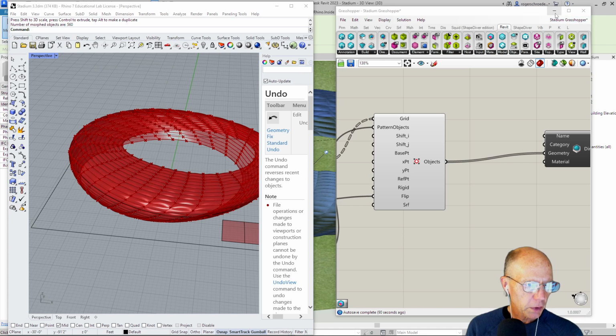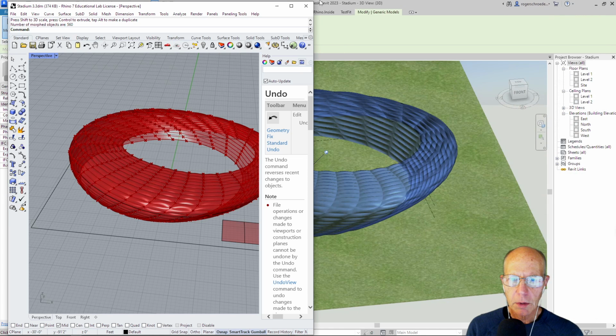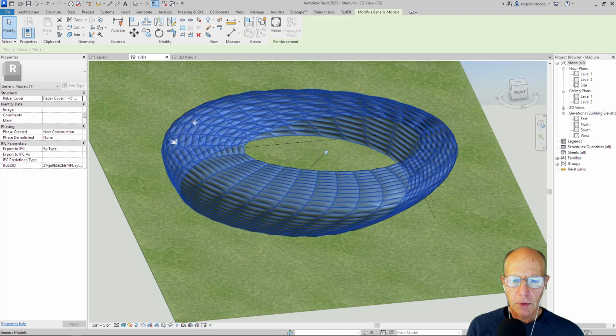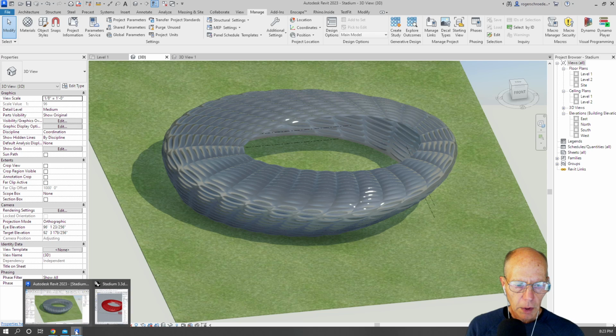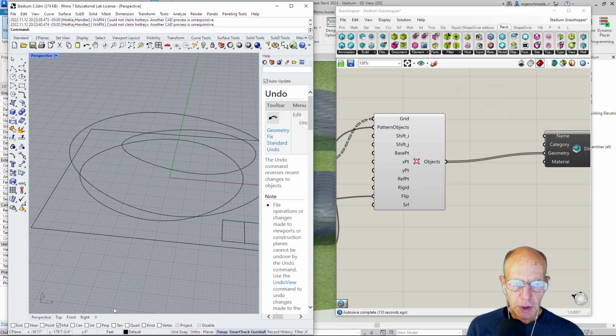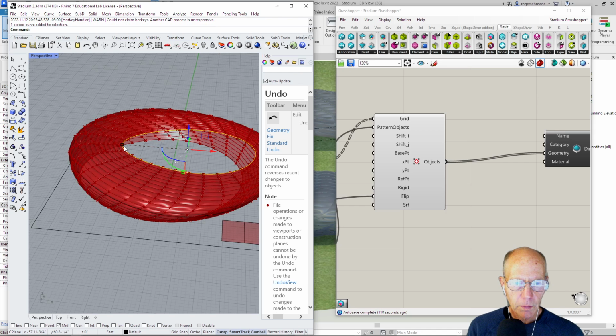And then let me see if I can close this off. Excuse me, I jump screens with my mouse, so sometimes it takes me a bit. Okay, so there we go. We've already updated our model with our new opening or our new oculus to it. So there's plenty of opportunity for you to experiment with shape more than trying to create anything as far as a realistic type rendering.